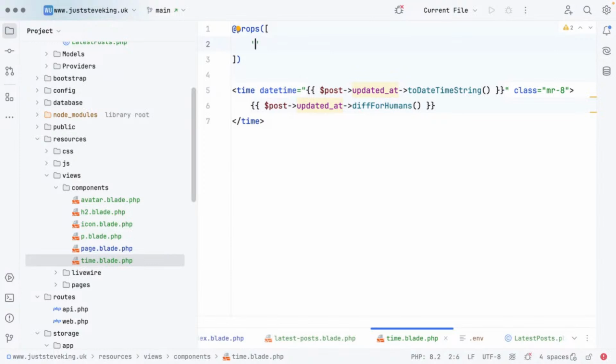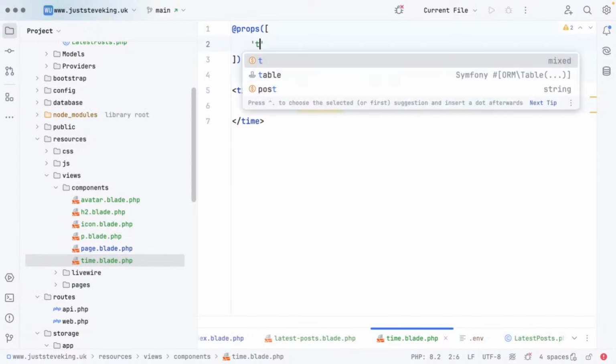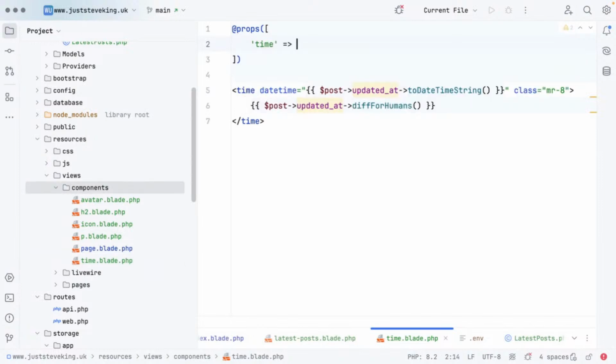Yeah, no, it's 100% something to do with me, nothing to do with Filament or anything like that. It's me. So we're going to have time, and we're going to default it to now. So we're going to say time is a DateTime or date time string.